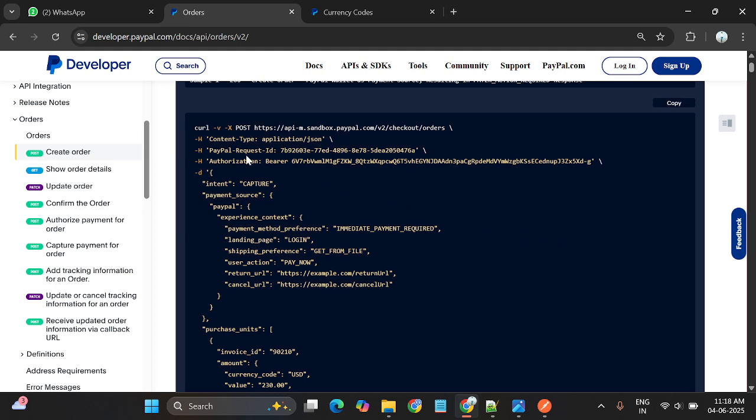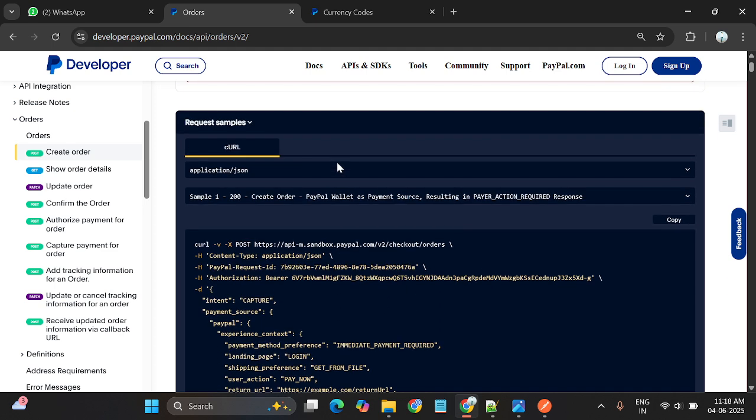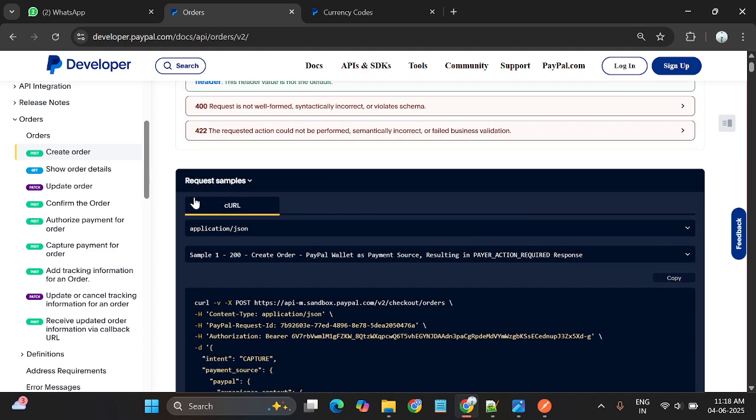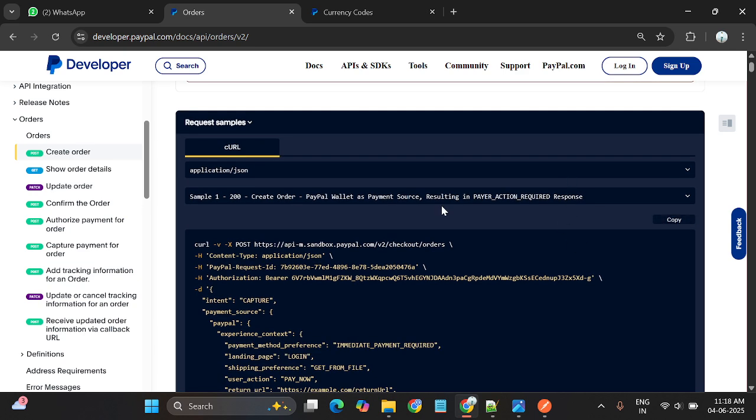This is our create order API and it's a request sample. In the previous demo, I already explained what curl is, how we copy this and import it into our Postman, and how we tested these APIs.